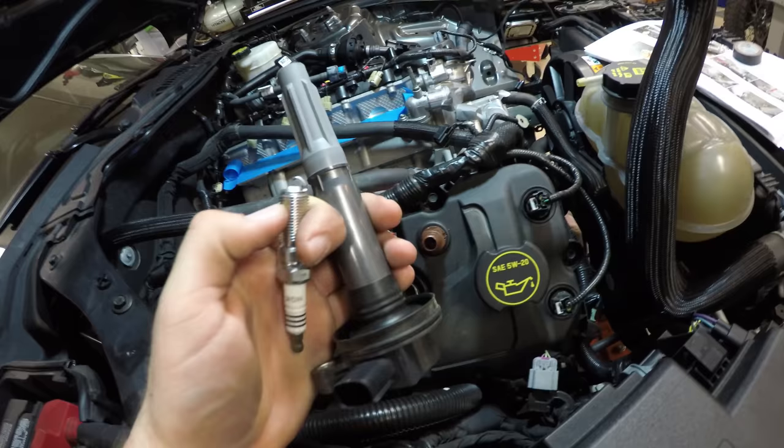So now the coil is out. The old plug is out. Here's the new plug. It's gapped to 0.028. Got a feeler gauge.